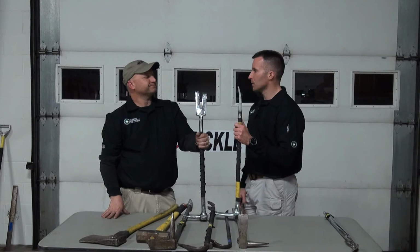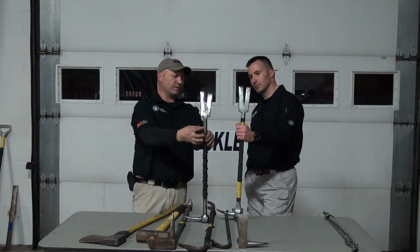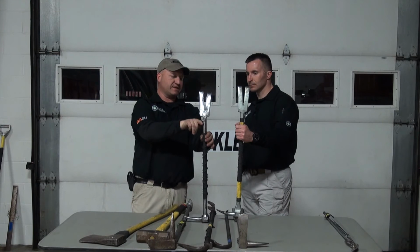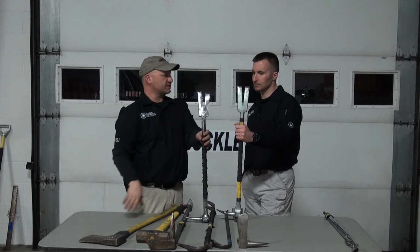Absolutely. Another thing that I've done on mine, and I see that you've done on yours also, is this: when these come from the factory, they come with a rounded edge right here, going from the shaft up to the fork end. I took a grinder and squared these off to make a very abrupt shoulder. The reason I do that is for when you're doing a forcible entry in a confined area, or a one-man force, I can use this as a striking edge to get my purchase into the door. It's a great technique to use, and it's a great thing to do.